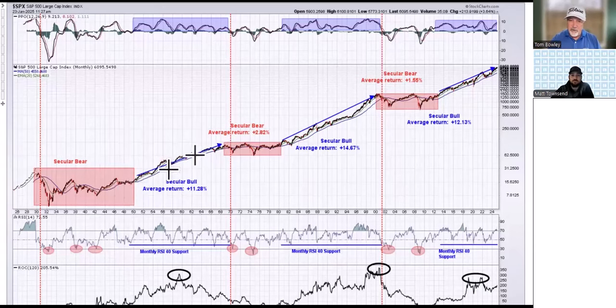We had a nice little channel on this push to the upside, then we went sideways. But that sideways action, it looks like it was really nothing. But in 1974, 73 to 75, that 2-year period, we had to withstand about a 60% drop, or certainly more than 50%, somewhere in the 50 to 60% range over 2 years. And so this was no little thing. It's just kind of made a little small when you look at it over a 100-year period. Same thing with the 2000 dot-com bubble and the financial crisis that we had in 2007 to 2009. These were not little small pullbacks. These were massive 50 to 60% declines.